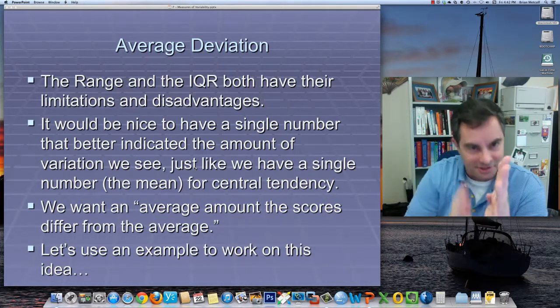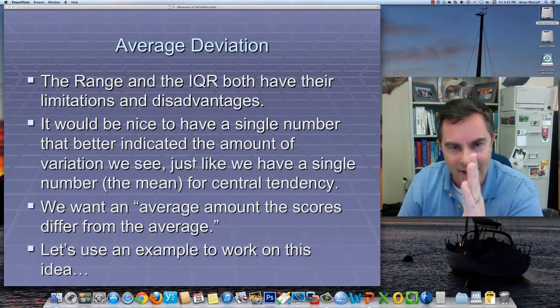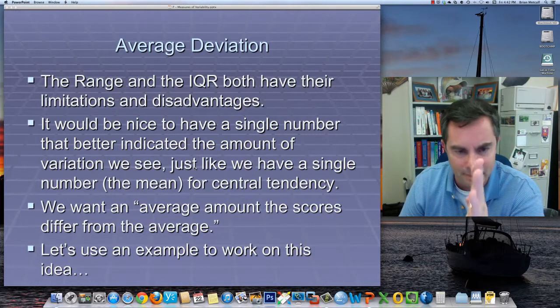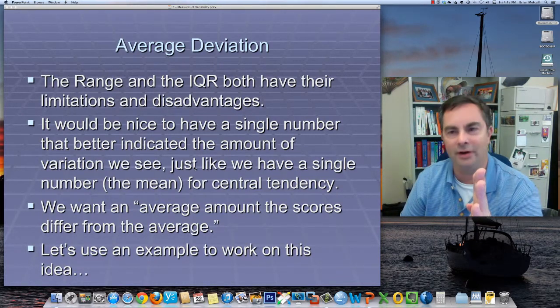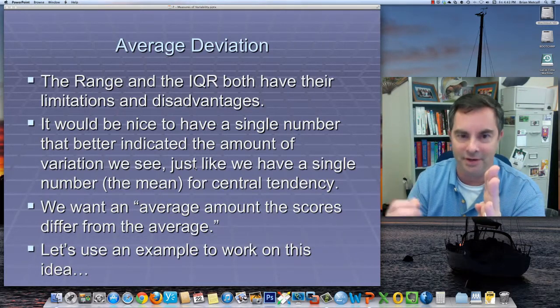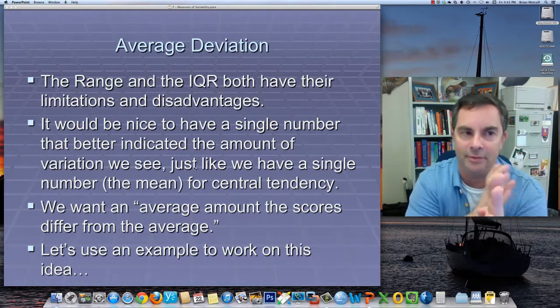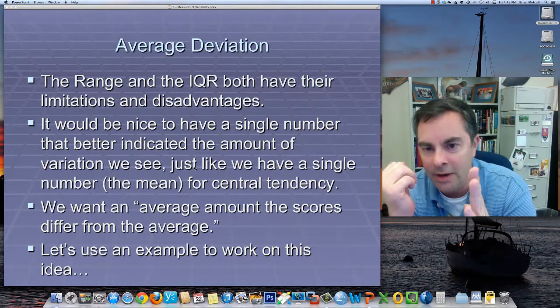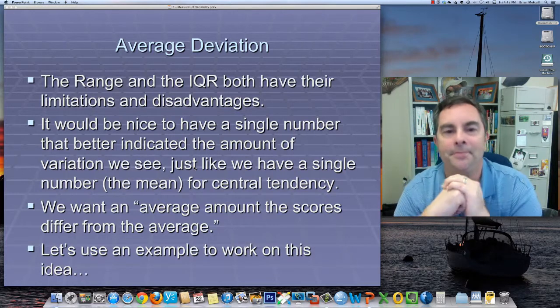I have the average itself right there in the middle of the post of the tent. Say that again. I got an average already. The tent post is a middle amount. What's the mean score on this test? Boom, right here in the middle. Okay? Well, everybody varied from that mean by some amount. Even if you varied by 0 from it, even if you got the average score on the test, you had a deviation of 0 from the middle. If you had the highest score, you differed by the most, the highest on that end, okay? If you had the lowest score, your deviation was the biggest deviation in that direction, okay?